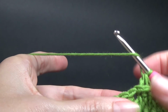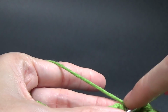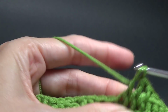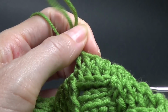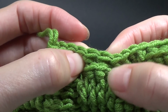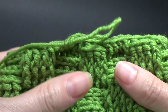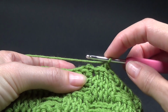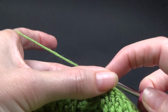Then we're going to continue on working like this. So it's 4 front post stitches and then your back post decrease stitches. And gradually it'll start to get smaller because you can see here now we've only got 2 stitches in that section instead of 4. So repeat this all the way around and I will meet you when we are ready to join. Once we get to the end, we're going to join into the very first double crochet stitch.